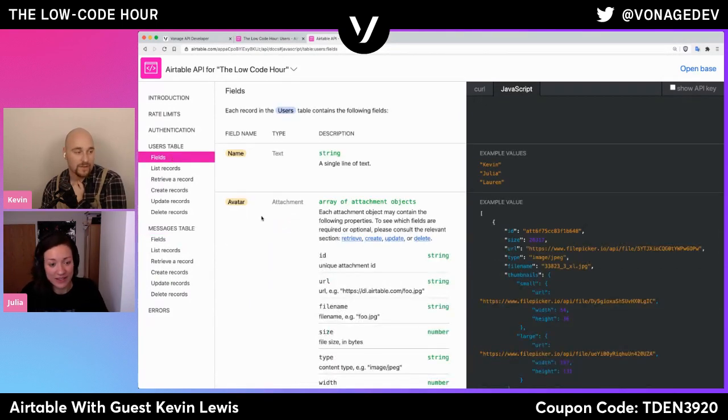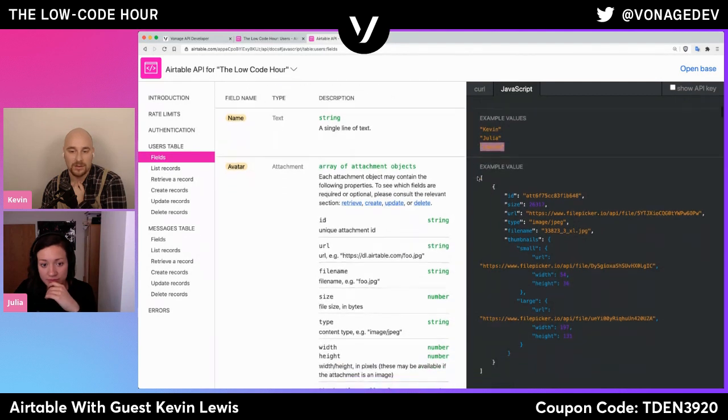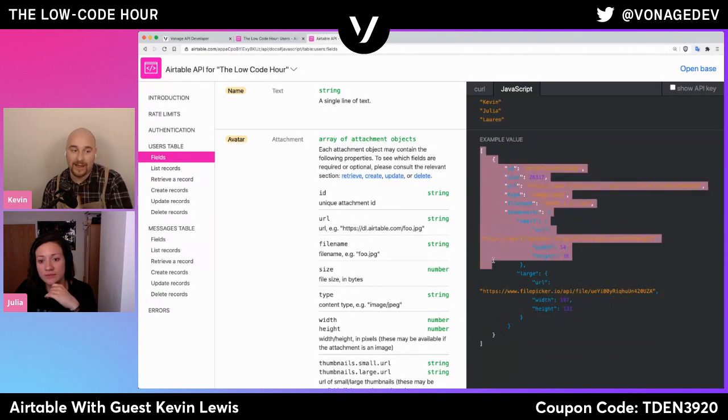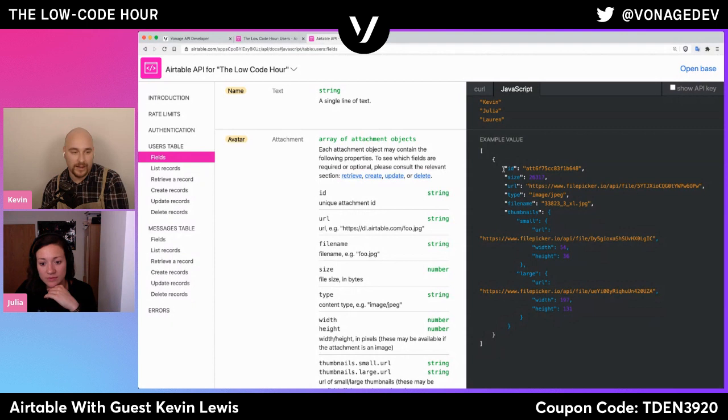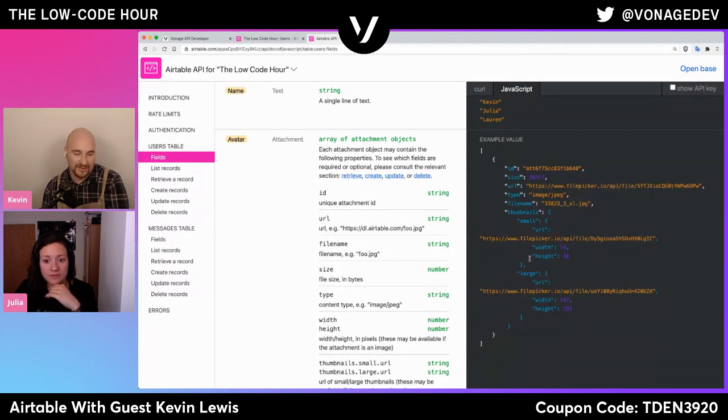I agree. So they firstly show you all the fields and what data types you can expect. This string name, well, here are the example values. They're a string. Avatar is an attachment. Now, this always comes back as an array because you can actually upload more than one image to that field. And every object in that array will ultimately have all this information. It could contain the image at multiple sizes if you fancy, but it also can just give you the direct URL just to the image. So that's kind of cool.